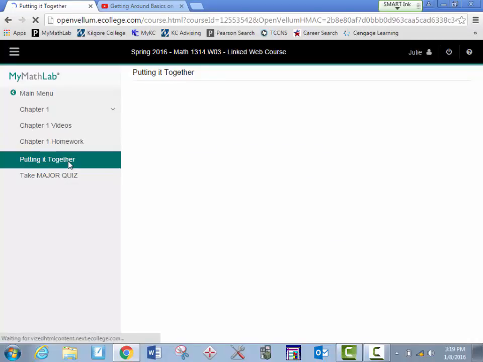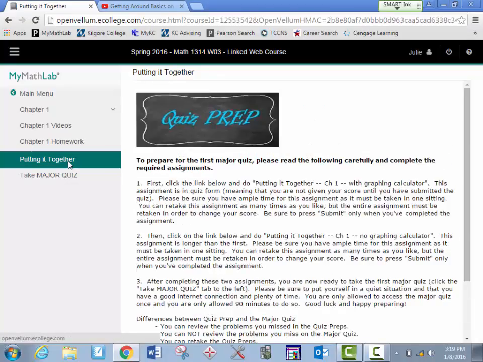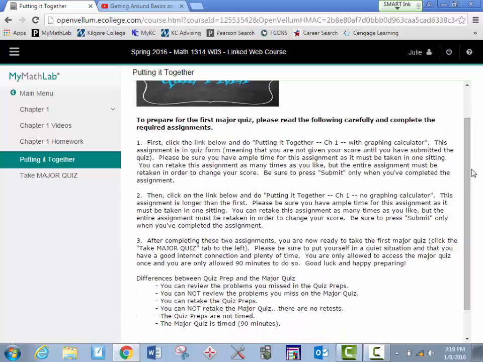There's a putting it together. Putting it together is a preparation for major quizzes that you take online at home or in a library, wherever, a place of your choosing. These putting it togethers are designed to prepare you for that major quiz. There is both a calculator part and a non-calculator part.